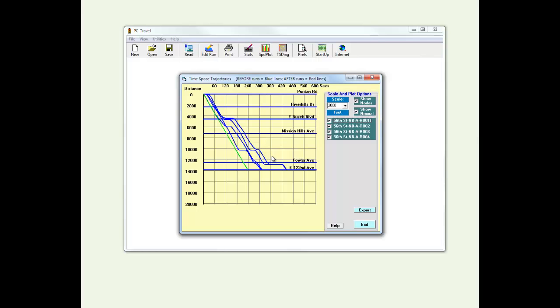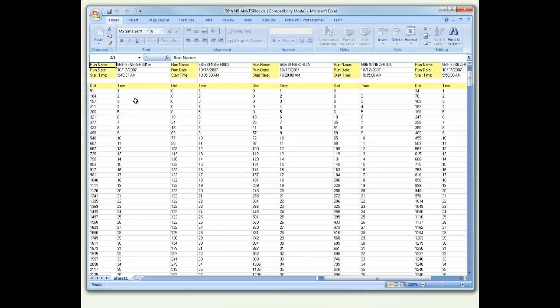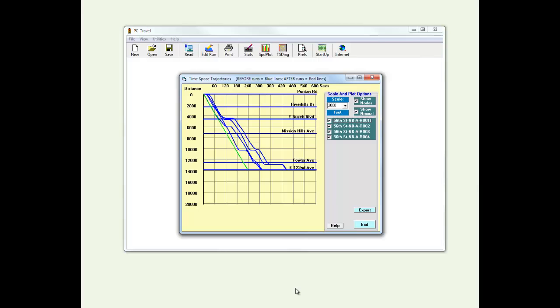All these files are stored in the same folder as the run files, which is where you would expect it, I think. And that file looks similar to the other one, except it's distance versus time in this case. And time is 1 per second, of course. And with the starting time, you could calculate what the actual time is if you'd rather plot it that way. So we have these 3 ways of generating these Excel files.